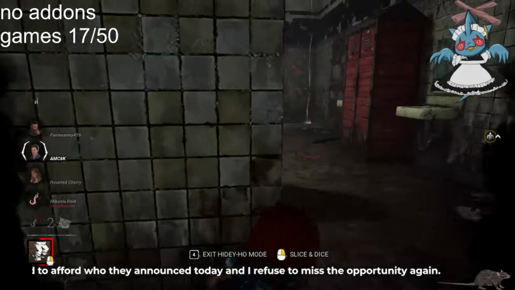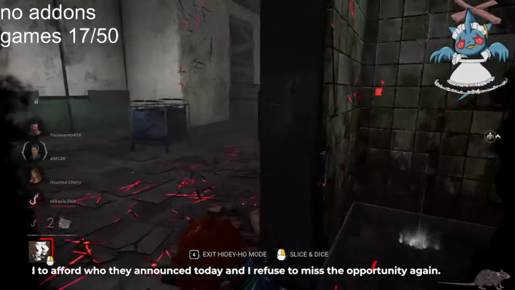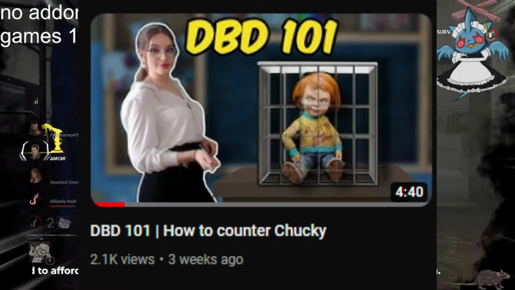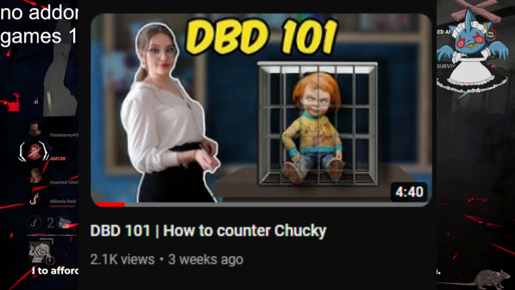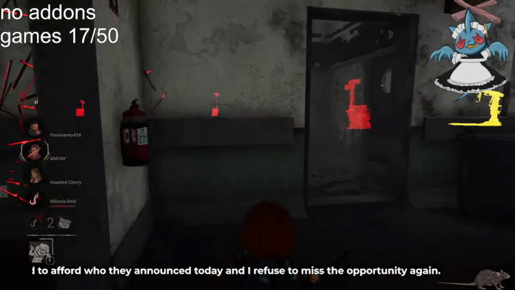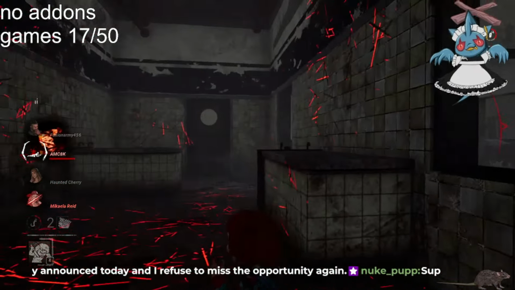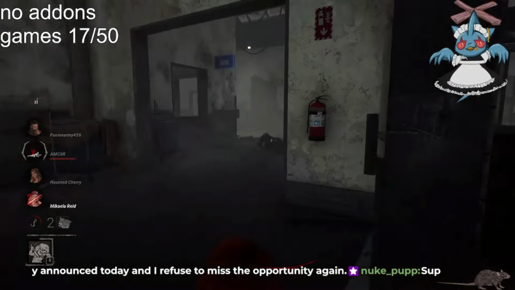Which leads me to the next thing with countering slice and dice. Someone did a great video on how to counter slice and dice. One thing they didn't mention, and this is something coming from a Chucky player that messes me up all the time, and it's similar to how you can mess with a Nurse. If you absolutely have to, a last resort you can do is run into him.